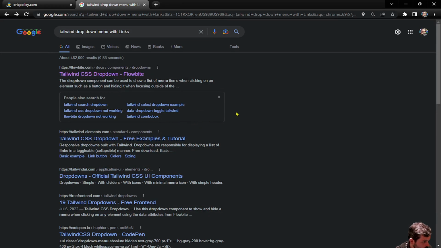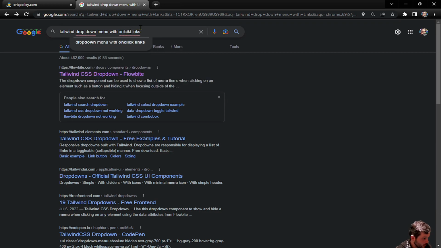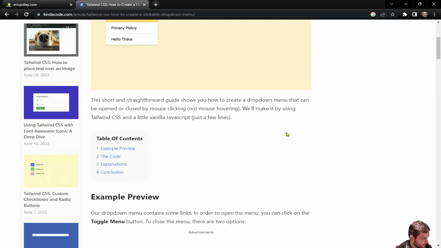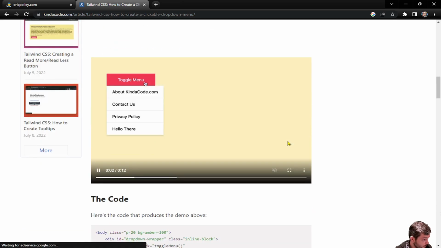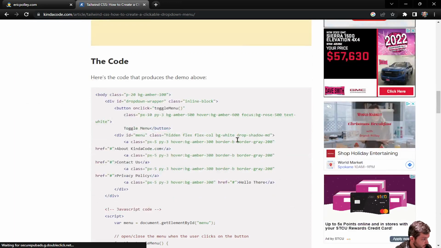Let's see, drop down with unclick. Let's see if that's the way that people have figured this out. With clickable, okay. Jiminy Christmas. Alright, this is exactly what I want.